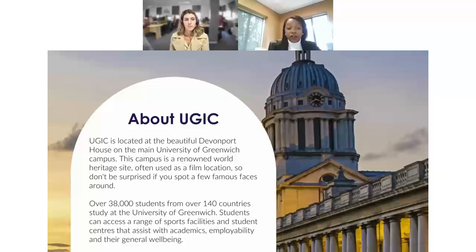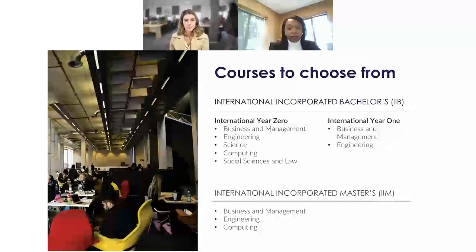And it so goes that it's one of the most filmed locations. I mean, if you've watched Pirates of the Caribbean, Thor, Cinderella, they've all been filmed there. So it's a great, great location. Lots of different programs, again, very strong on the business side, engineering side, computer science especially. They've got cybersecurity, data science, games development, artificial intelligence. There's so much on offer in that computer science faculty.